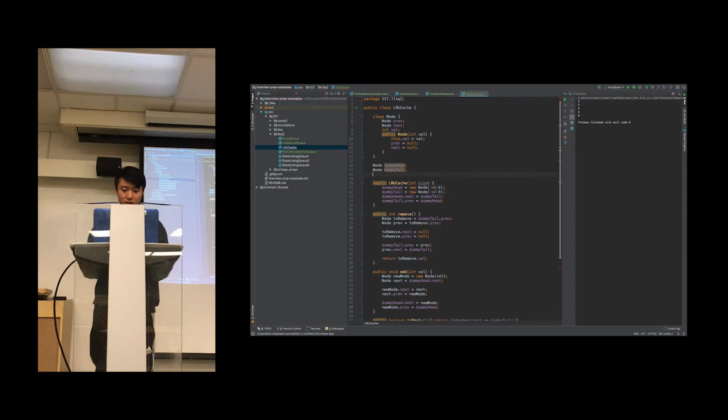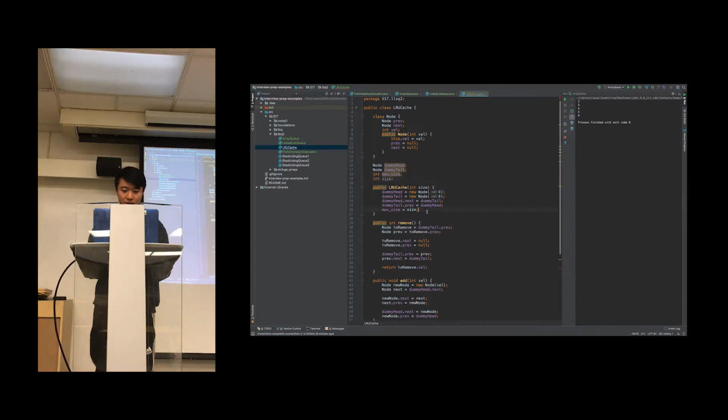We'll say int max size equals size, and I'm going to have an int size over here, and this.size is 0.